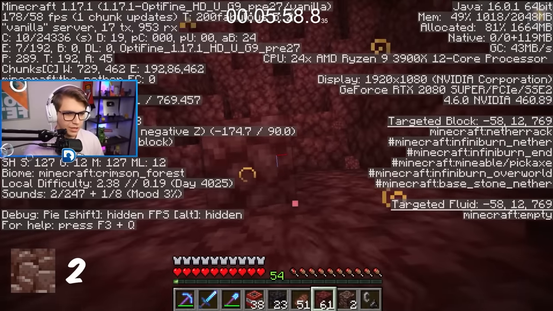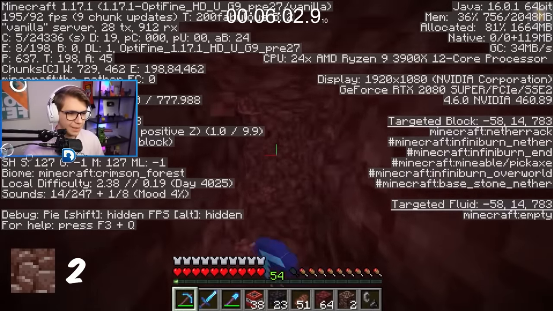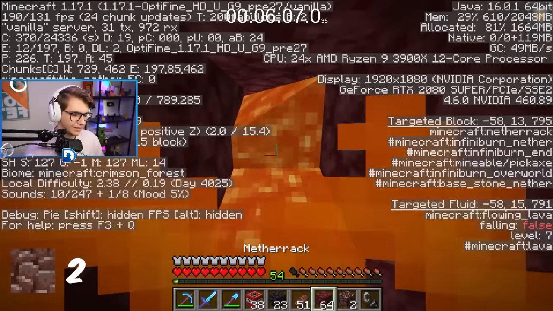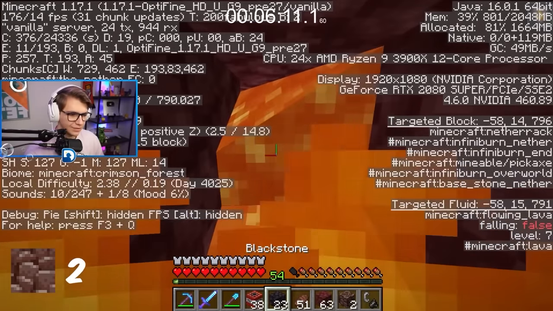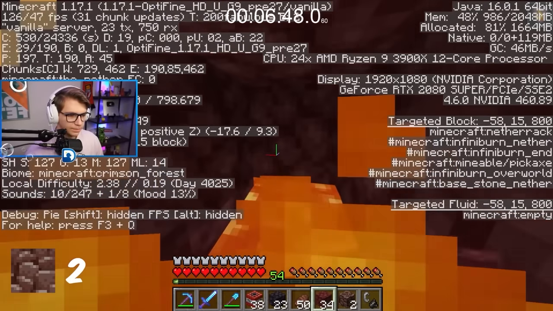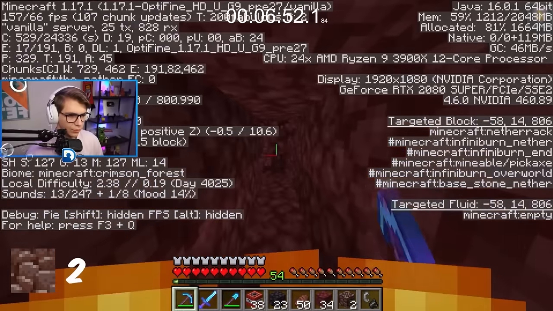So I'm gonna continue on here. Y14 is the Y level I typically mine at. I just spam forward. And yeah, this is just not fun. I gotta check. I have 2 minutes of fire resistance left, so I gotta keep an eye on that. I wish I could just plop down some water and all this would go away, but this isn't the overworld.